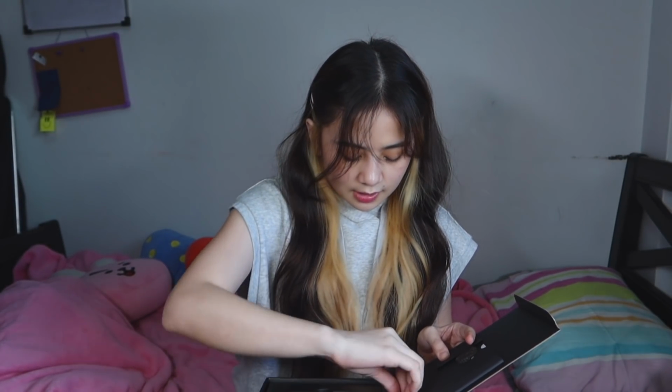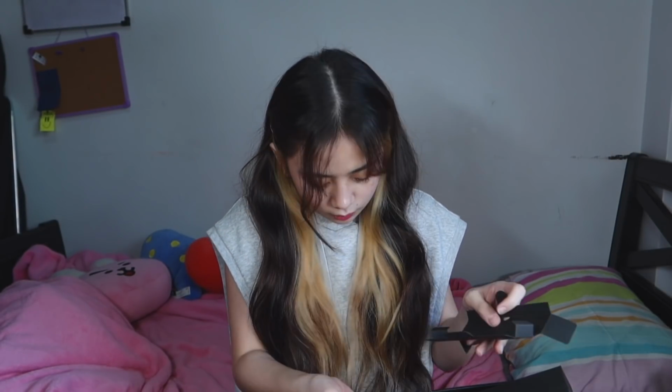Inside the box, ano ba bang meron? First, the manual. Product information guide is here. We will read it later. I think the wires. Ayun. So, meron pong maliit na box dito. Ito yung wire for charging and kung gusto mong hindi wireless yung mouse mo. And then this one. Because I am just a girl in love.